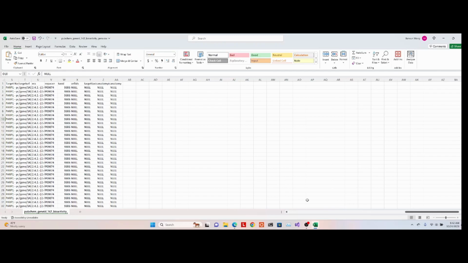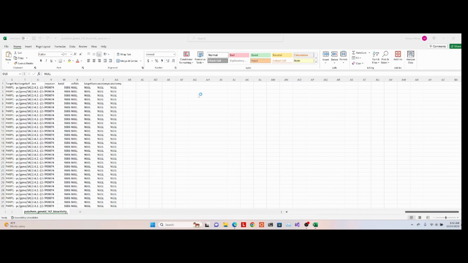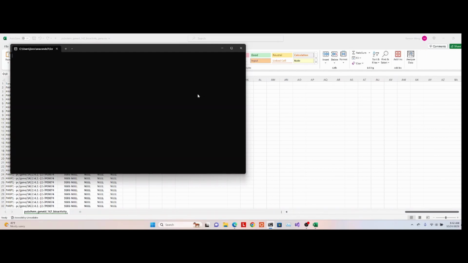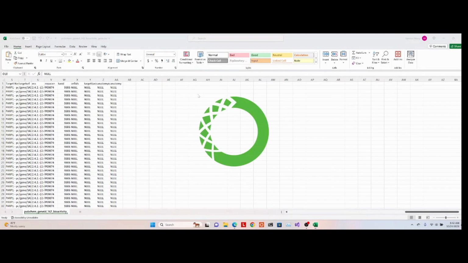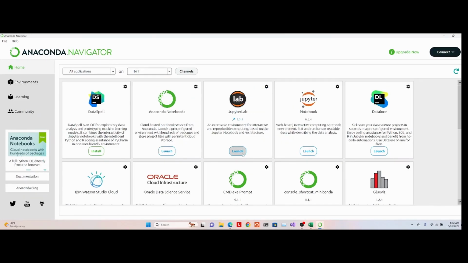Okay, next step we need to clean the data. For cleaning data I use Python Pandas. Now I'm starting my Python software, using Anaconda. I think you have already installed it, so we will continue to the next step.